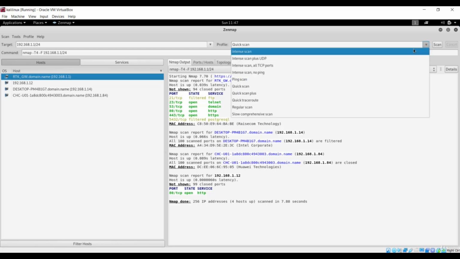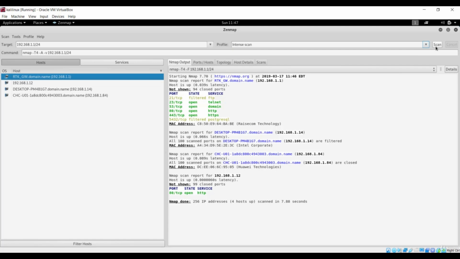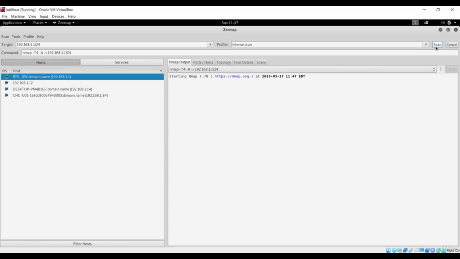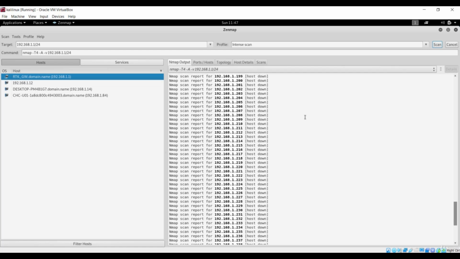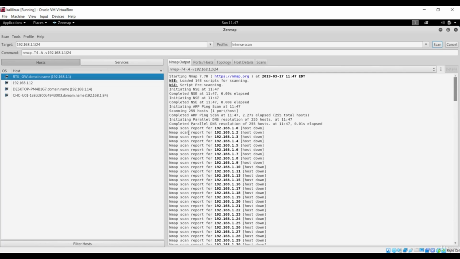So let's go for the intense scan and see what this will discover. It is running the Nmap scan first, and it has been discovering open ports, and it has shown a result for every host that it has tried.